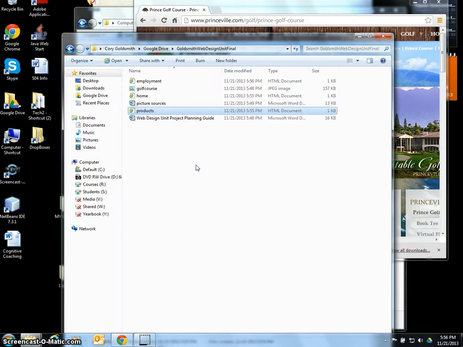Highly recommend doing the unit planning guide. It's not a requirement of this project, but if you do that project planning guide, it will really help you get started and kind of have an idea of what you want to put on each page. So I very much so recommend using that. From here on out, if you have questions, again, you can ask me. If you have questions about how to do something with your code, make sure you refer to your books. You can use your previous work. You use the different resources you have at your disposal.